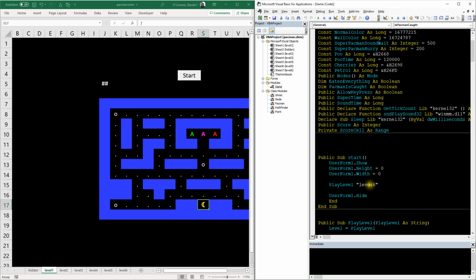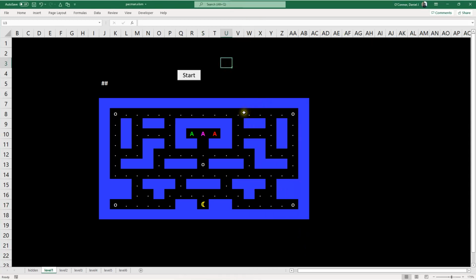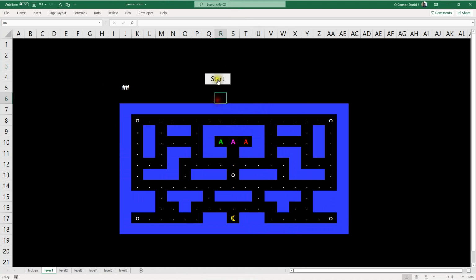We start. Let's put it to level 1, and we'll start the game. So let's go in here. So start the game. It uses the arrow keys, I think. There we go. Makes a nice bleeping noise, and you can see the A-star algorithm is acting here. The ghosts are coming towards Pacman quite well. And let's go eat a pill, and now suddenly they're moving away.